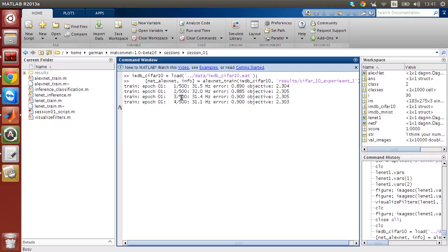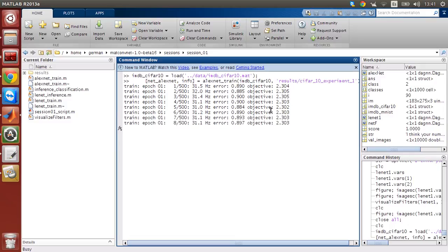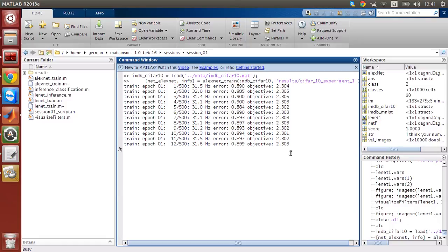The objective is starting to move slowly and oscillating a little bit. But well, it will get better step by step. It's normal to see this sort of small oscillation at the beginning. The thing is that if you move to GPU, this passes very quickly. You don't even notice it.